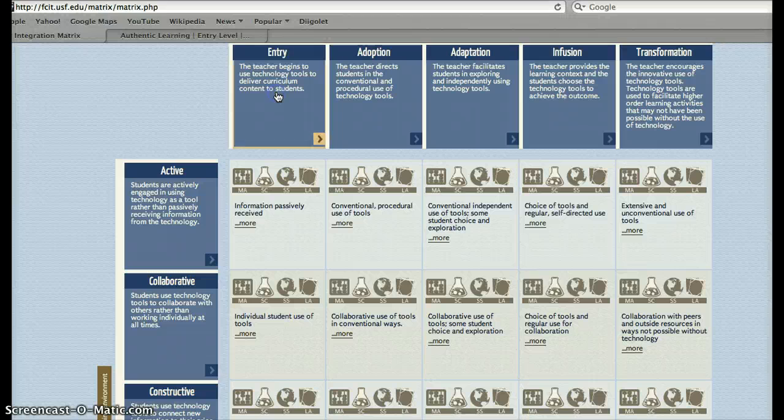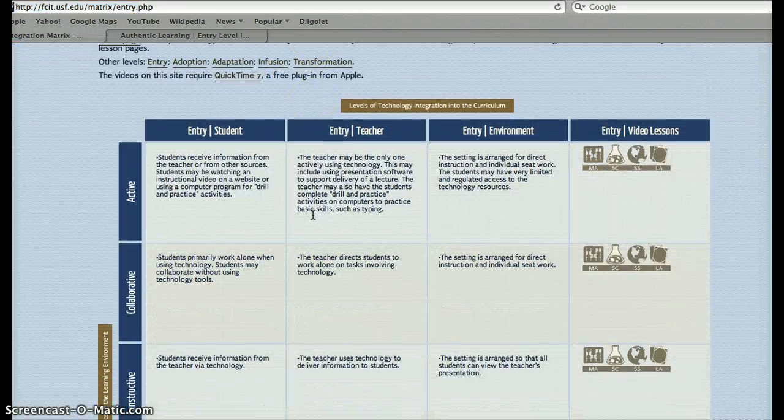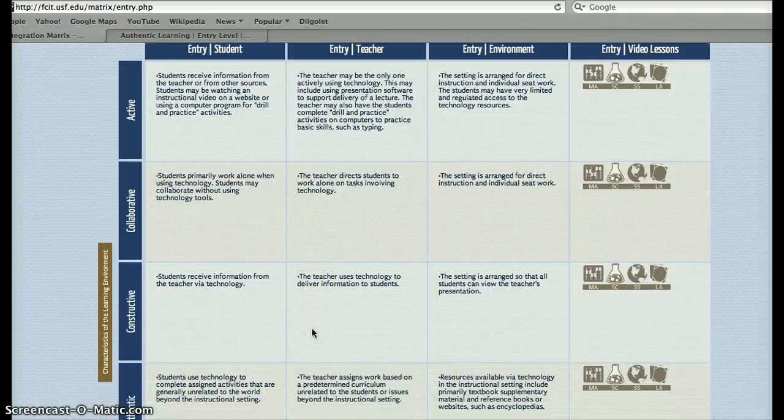And if we click here on entry, we can see also that the teacher uses technology to give students directions and monitor the task step by step. Also, the teacher sees the progress of the students and sets goals for them. I work with smaller children, and it's easier for my teacher, Claudia, and me to get all the students engaged, like with the PowerPoint or a step by step, and they're more attentive, if you want to say it like that. So I think, yes, students received the information from her through technology.